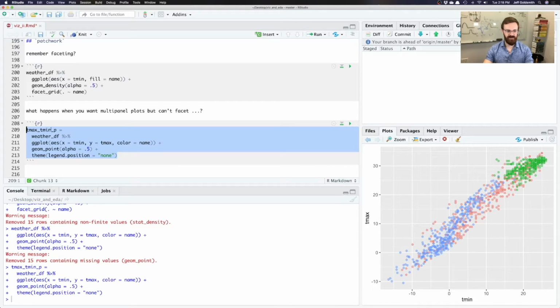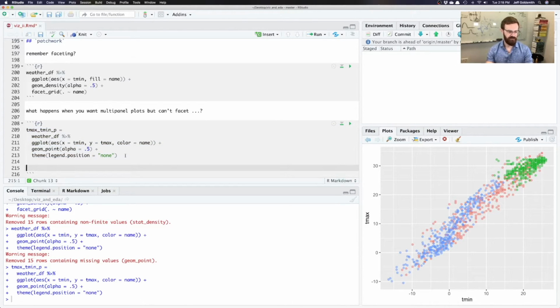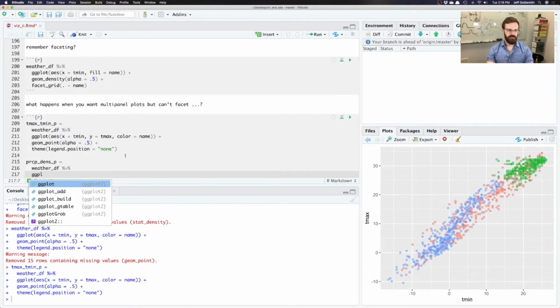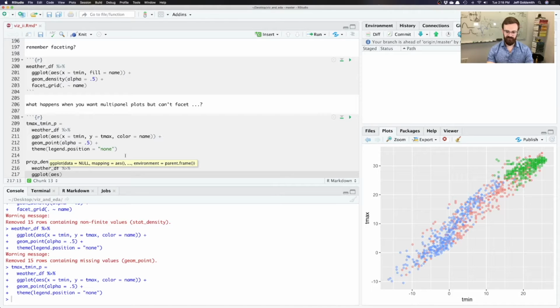If I run this, it doesn't do anything. All I'm doing is saving this plot into a particular variable, and I'm going to do a similar kind of thing. Suppose I wanted to get a precipitation density plot. I'm going to take my weather data frame, put that into ggplot and define the aesthetic mappings, where x is the precipitation variable, and I'm going to fill this density plot according to name.